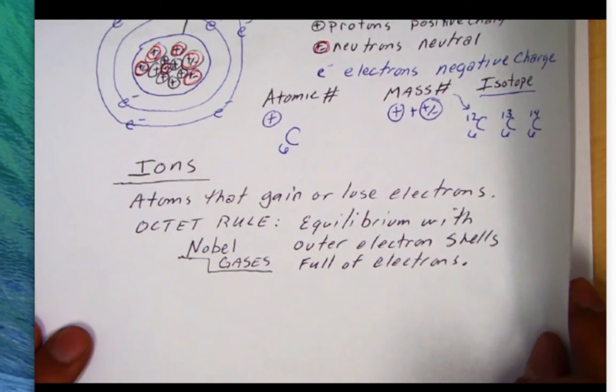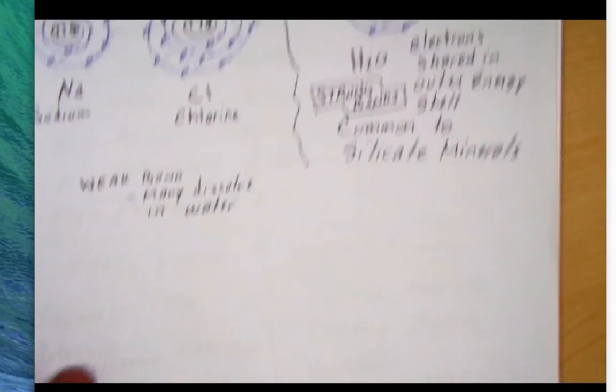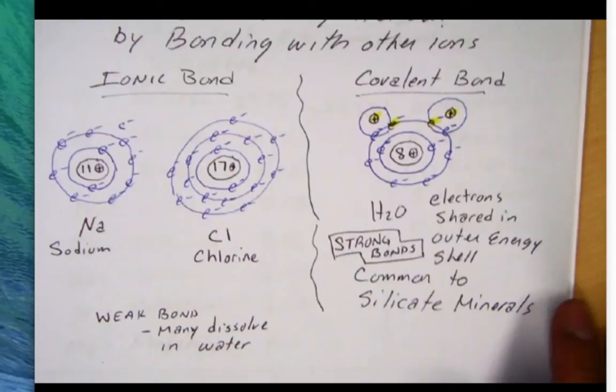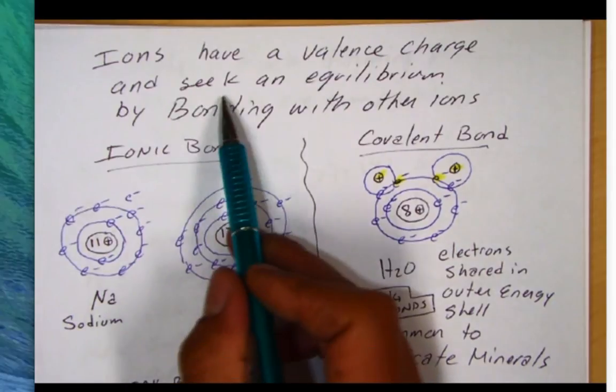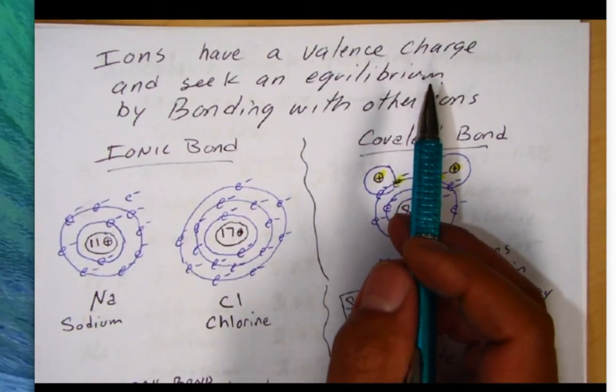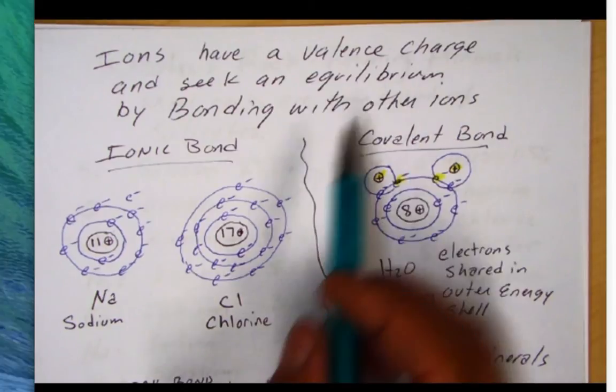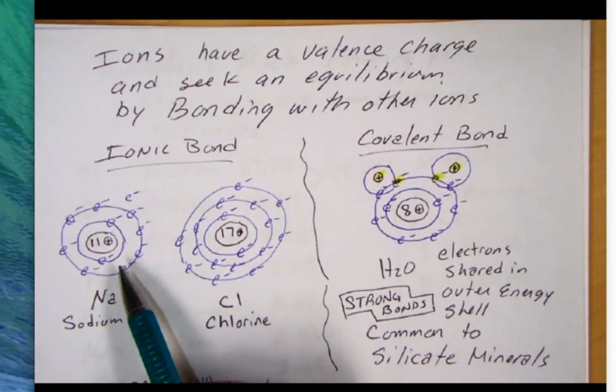Let's look at sodium and chloride. Well, we got sodium and chloride. And so remember, ions have a valence. They're going to have some charge because it's going to gain or lose an electron in order to fill that outer shell. And we can show that with sodium and chloride.